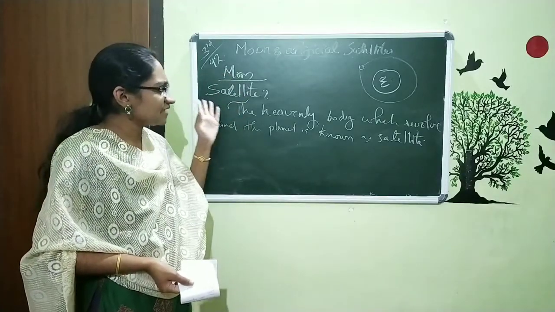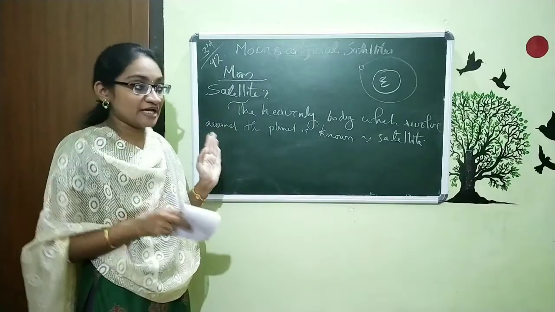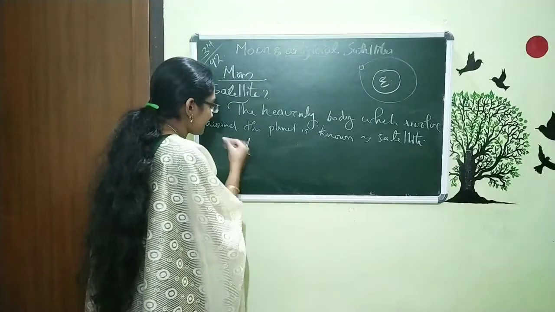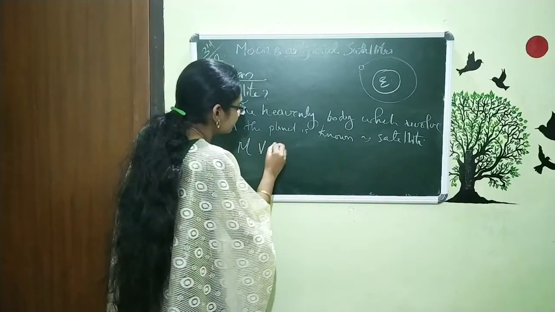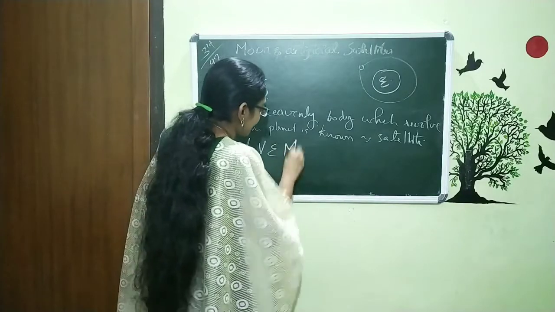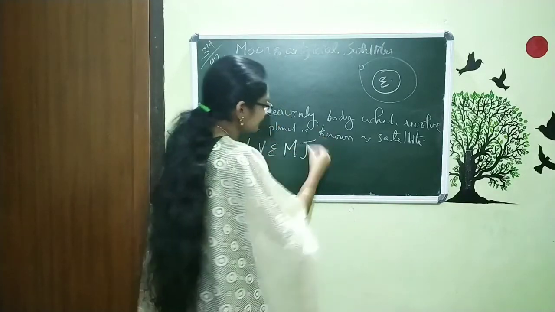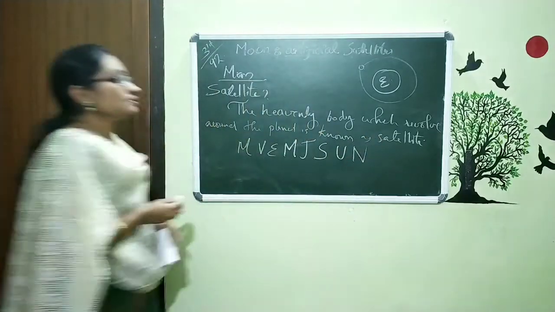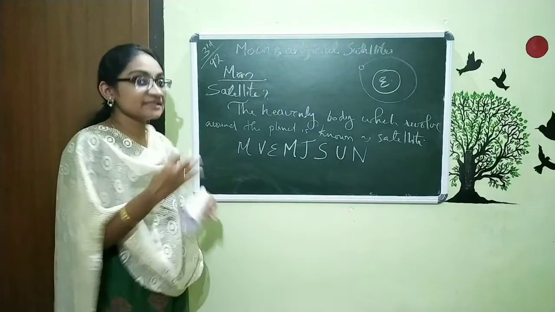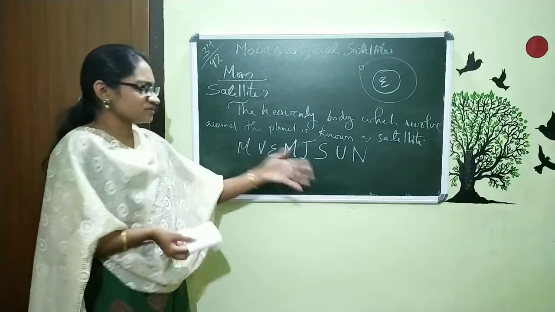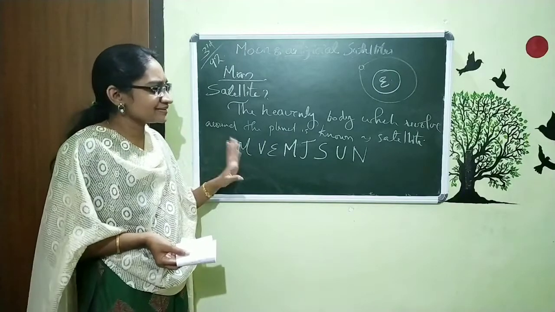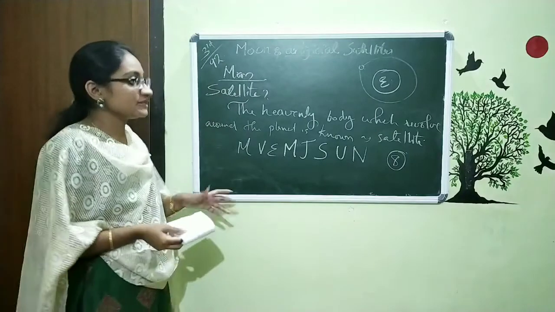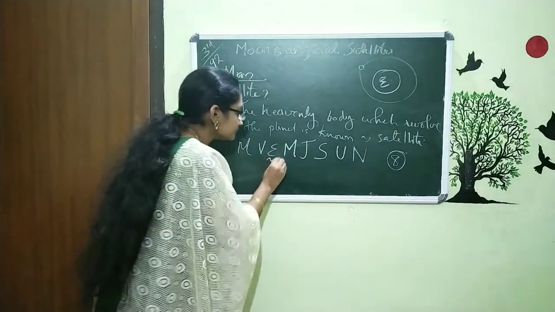The number of natural satellites is different for each planet. Which are the planets within our solar system? Mercury, Venus, Earth, Mars, Jupiter, Saturn, Uranus, Neptune. So there are 8 planets present in our solar system. Now, no need of studying the names, you will study them in your higher classes. Just understand there are 8 planets present in our solar system, and this is our Earth.